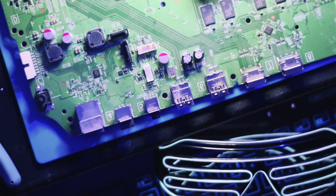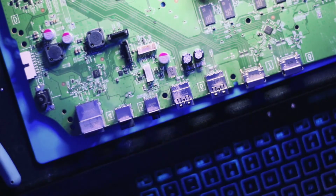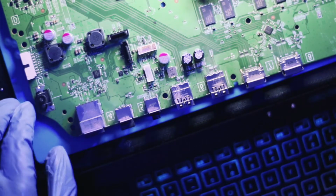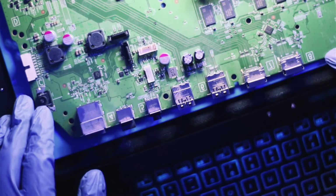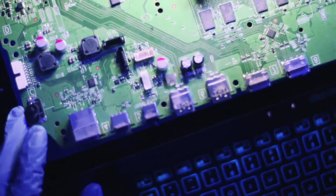Today, we're going to be working on this board. Came in for repair today. It's actually an Xbox One S board. They're saying they're having some problems with the video, and they're thinking it's an HDMI port repair. And I'm thinking, let's take a look. Let's take a look to find out.